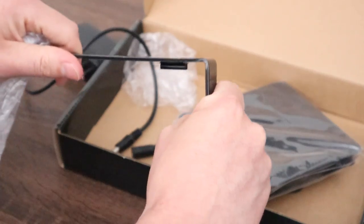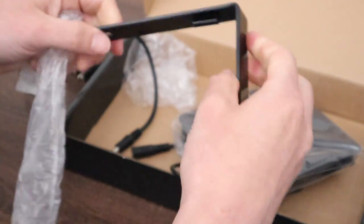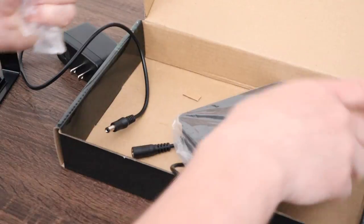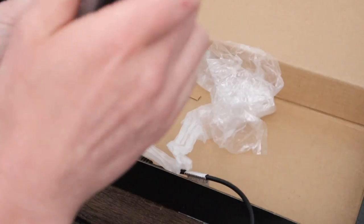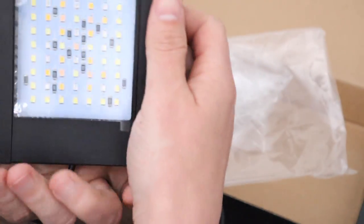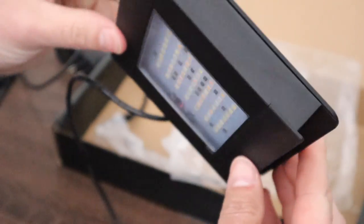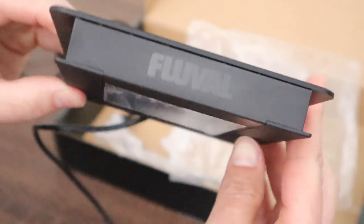It is metal. It could be bent, but it is very, very solid, which I really appreciate for the amount of money you're going to spend on this light. The housing is really hefty. It has a lot of density to it, so it does feel premium. I wish it was a little bit bigger. I wish they actually made that LED housing slightly larger.